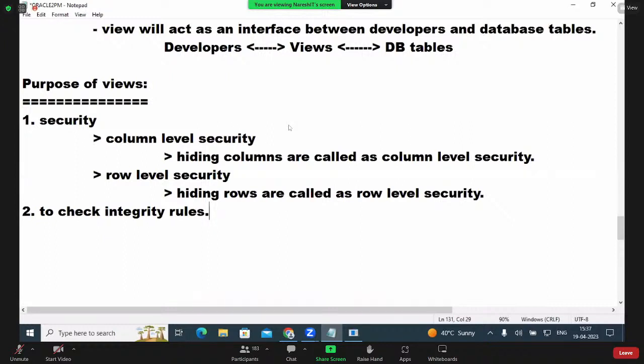This concept is already covered. Integrity. That is the meaning, but integrity rules we discussed in previous concepts. Check where we discussed them in previous classes.